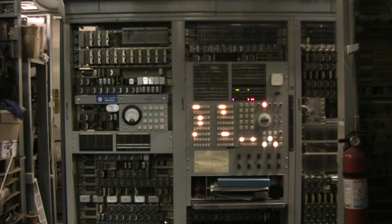The number 3 crossbar was initially designed as an 800 line machine, and then after 4 or 5 was built, they went back and expanded some of the trunk link frames to allow another 400 lines. Number 3 crossbar being a 1200 line office, 80% of the bays of equipment is common equipment or trunks. So the amount of lines that this would serve took up a relatively small amount of relay rack space in comparison to all of the other auxiliary equipment required to make a crossbar switch work.